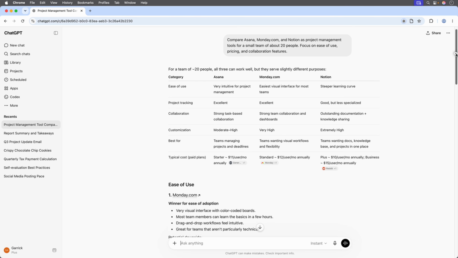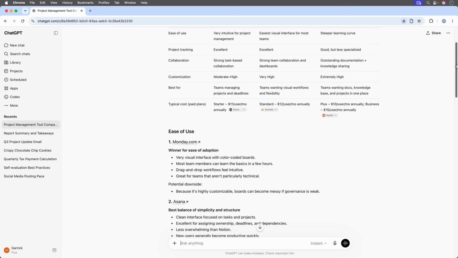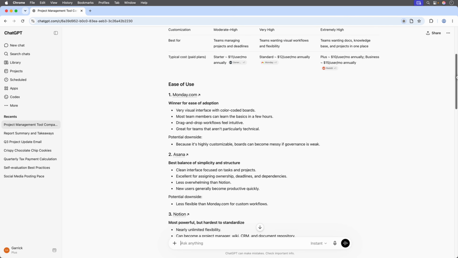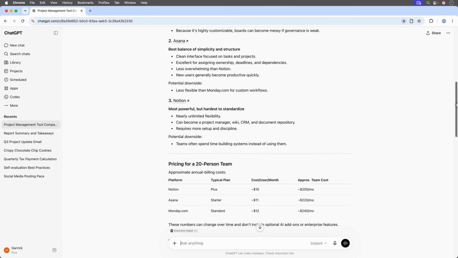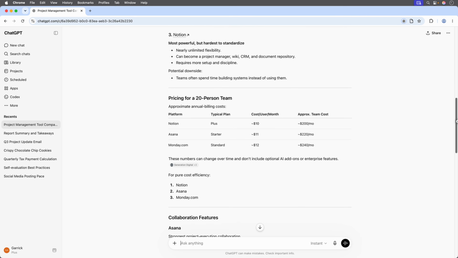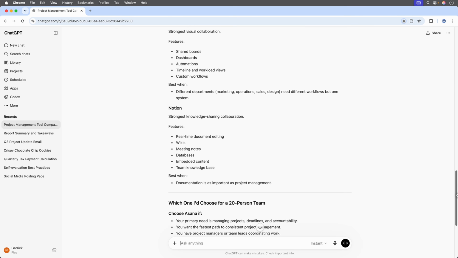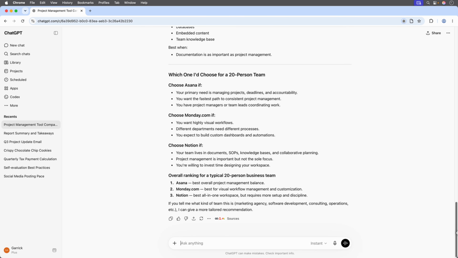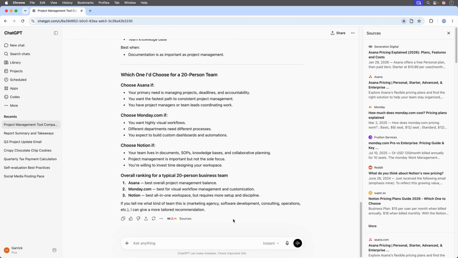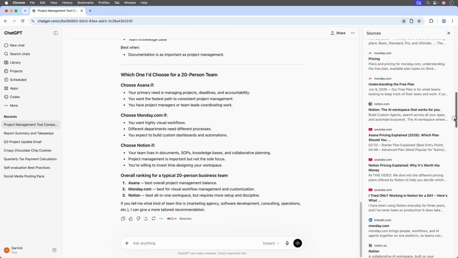And again, after just a few seconds, ChatGPT has pulled together a clear comparison across all 3, covering things that I actually care about. So it isn't just generating text, it's helping me research and evaluate information. Now, one thing to keep in mind, ChatGPT has a knowledge cutoff, so it might not have the very latest pricing or features. In many cases, it knows to automatically search the web to give you the latest information, which you can see in this case it has, because it's given me a list of the sources that it used. And I can click on any of these sources to go to the website where it pulled this information from.